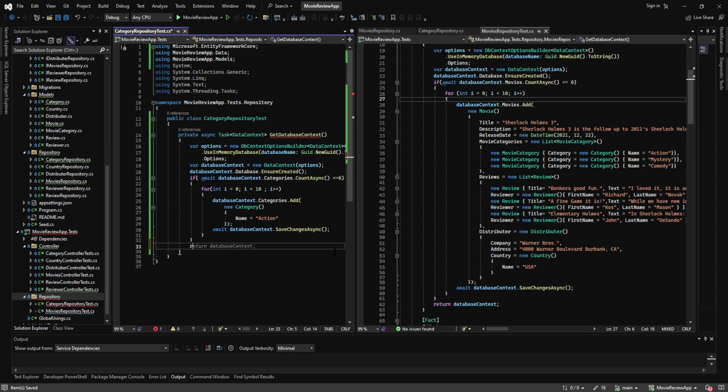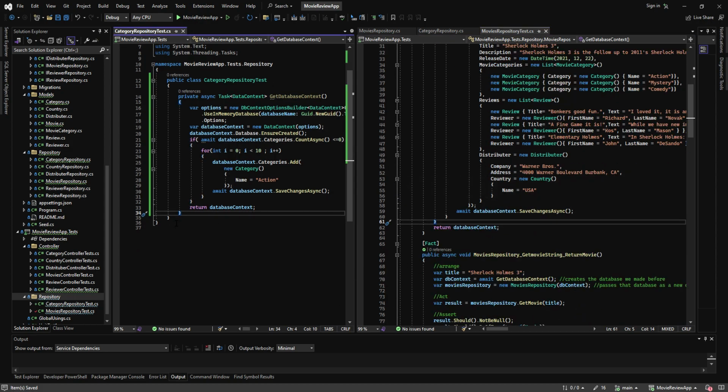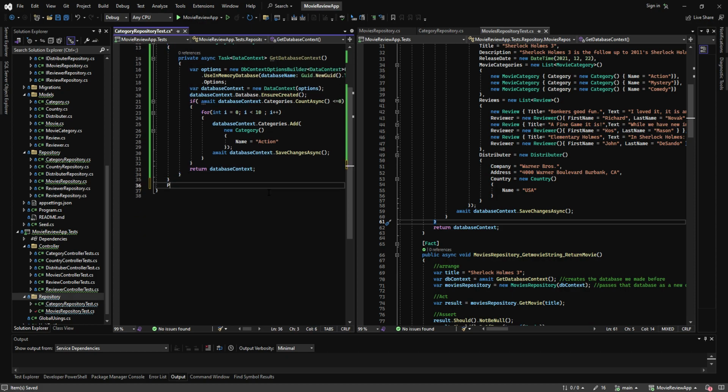Why did I put await again? So we return it, that's it, outside of the if statement. It's a lot shorter, so that's why it looks weird.